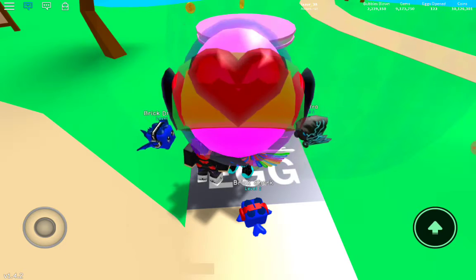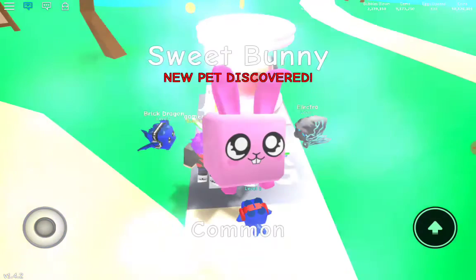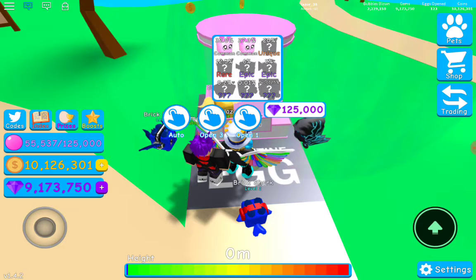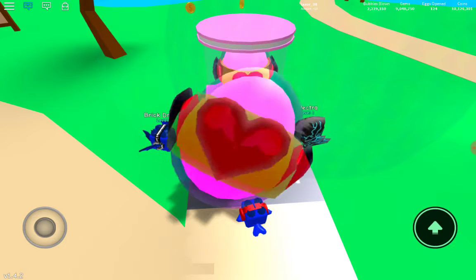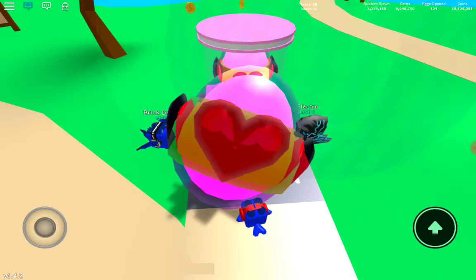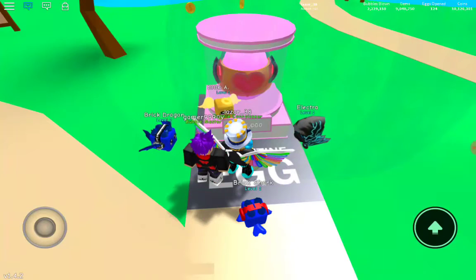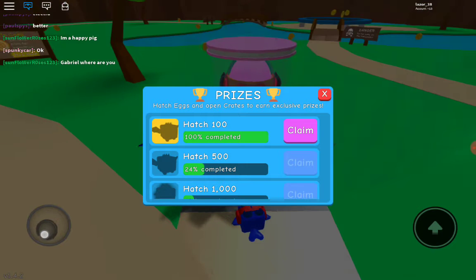And then open another one. And a sweet bunny. Oh yeah, because I hadn't unlocked the sweet bunny because I got the shiny sweet bunny, which doesn't count as me just getting it normally, for some reason. Another sweet mouse. Oh, and also, I haven't tried this because this wasn't in the last update.